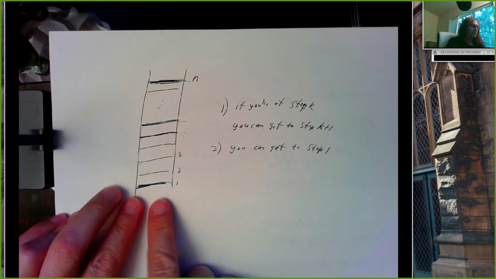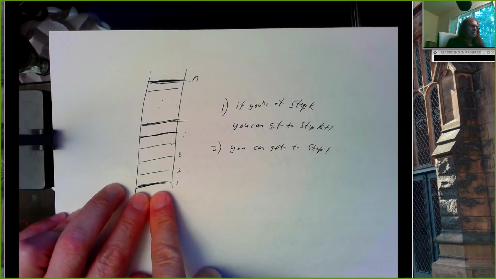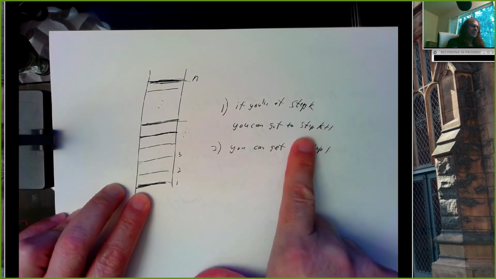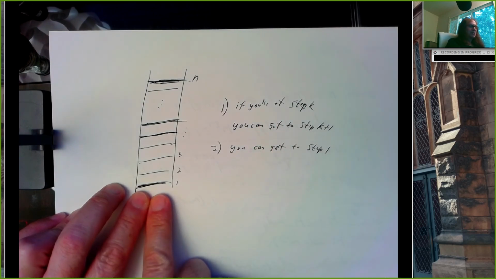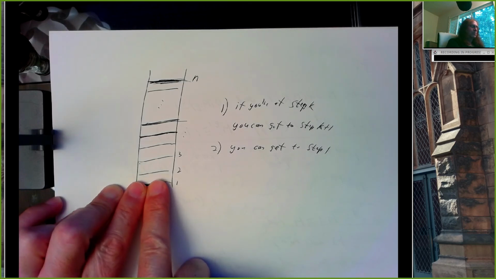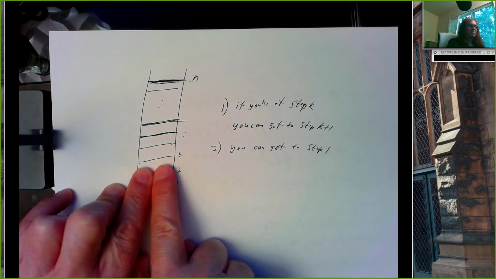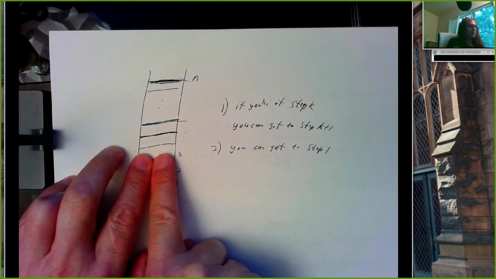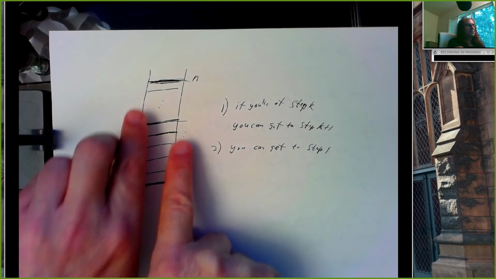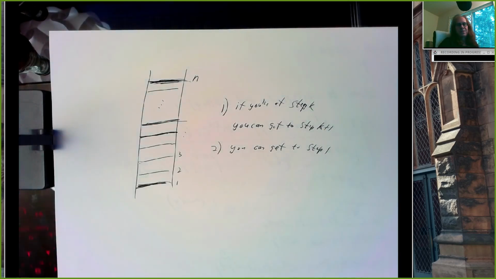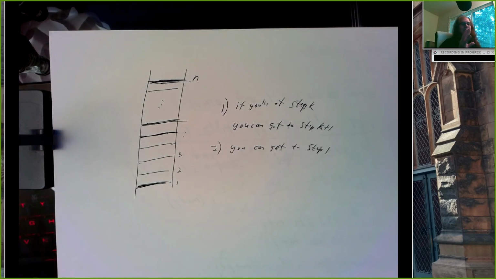And how do you do it? Well, you start on step 1. We're assuming you can get to step 1. And whatever it is that you do to go from step k to k plus 1, you do that here, which will take you from step 1 to step 1 plus 1 is 2. And once you're on step 2, you do this again, which will take you from step 2 to step 2 plus 1 is 3. And from step 3, you do it again to get to step 4, and again to get to step 5. And if you keep doing that, eventually you'll get to step n. And it's a little like that whole journey of 1,000 miles begins with a single step, right? If you can take one more step, you can eventually cover any distance that you want.